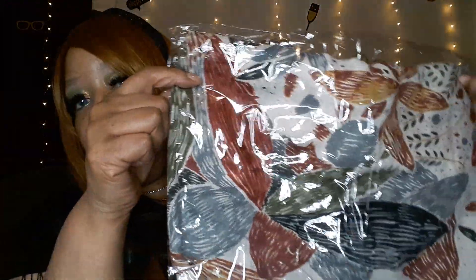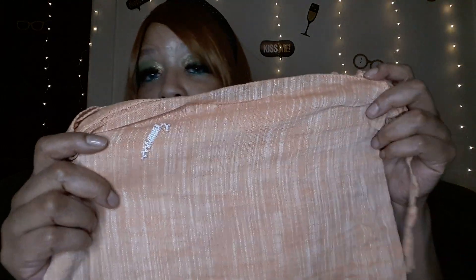You might have seen June Jones haul all of these — these are the big scarves. You could probably spread them across your bed. You could use these as a tablecloth, you could make clothing out of these scarves. And then last but not least, this last scarf I am going to take it out of the packaging. They've got some new scarf listings. I got a beautiful pastel coral — or peach — scarf with crochet detailing at the edges. I love these scarves.